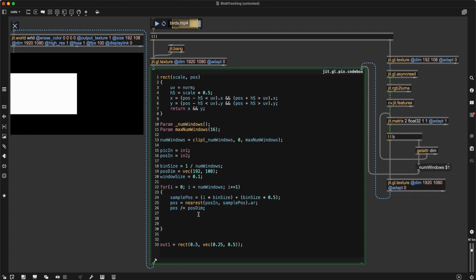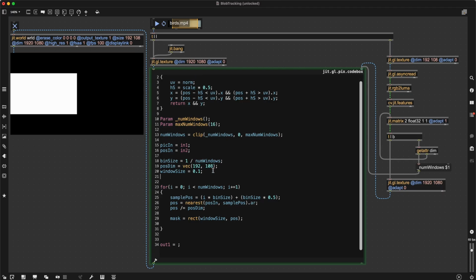So first of all, let's just draw a mask for our window. So this now is the rectangle function. So we're drawing a rectangle with this window size at this position we created here. And then let's just set this to our output.